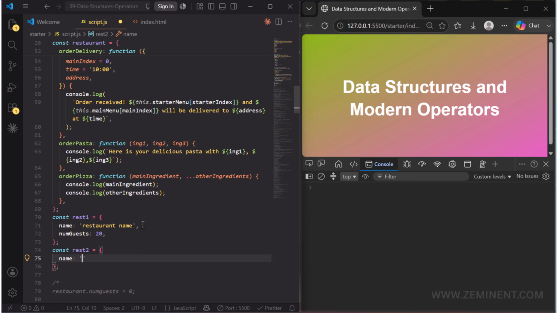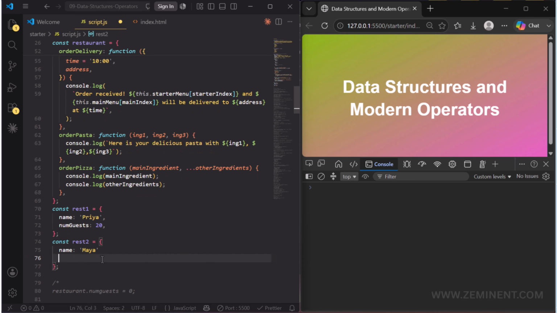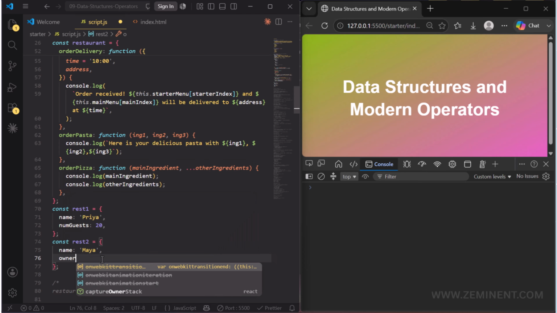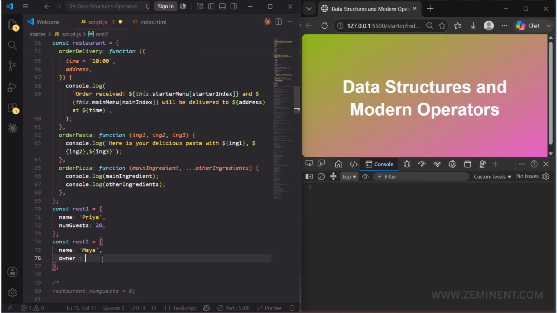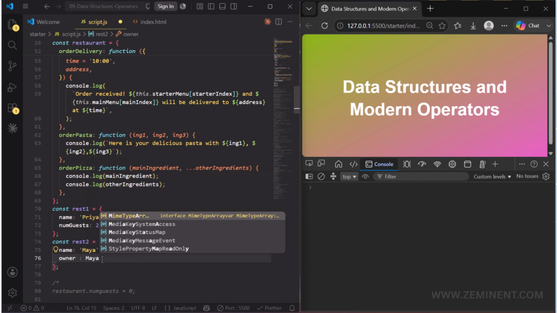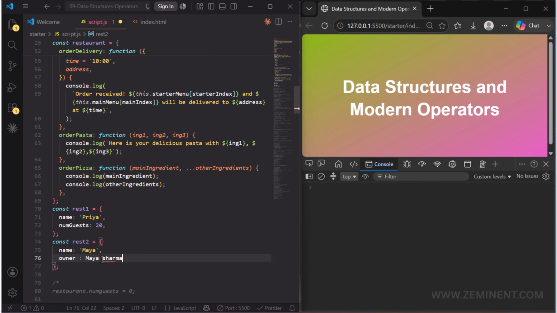So here give the name Priya's restaurant, and restaurant 2 is Maya's restaurant, and then here I am giving the owner for this restaurant, and the owner name is Maya Sharma.